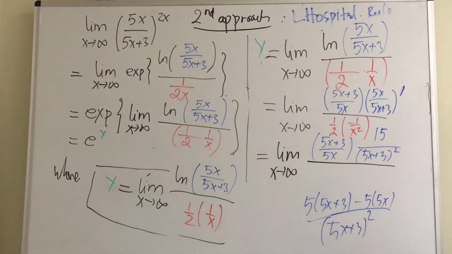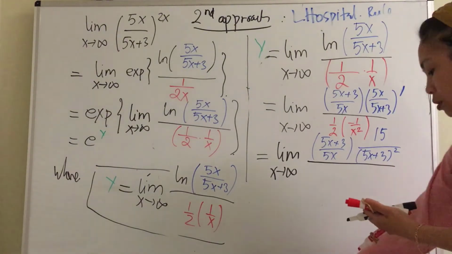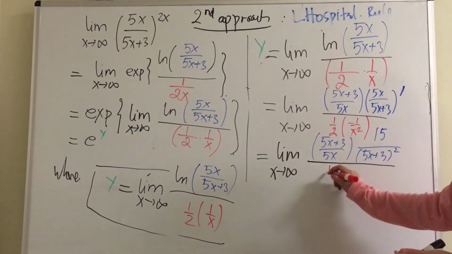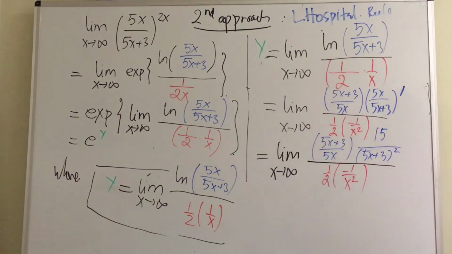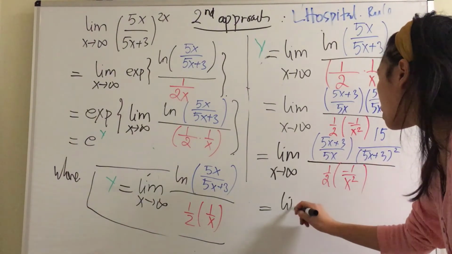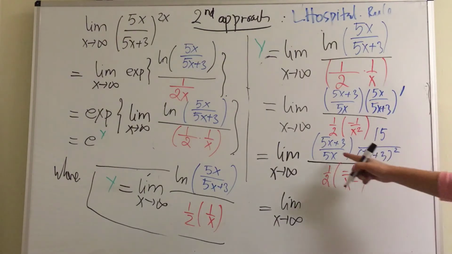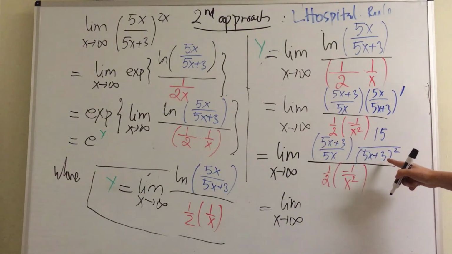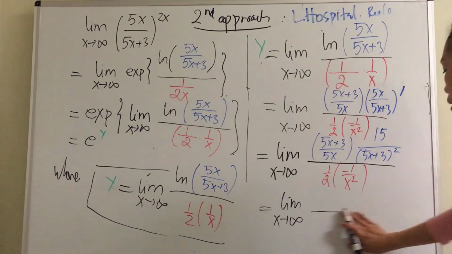And the bottom here is 1/2 times negative 1 over x squared. See that? Negative 1 over x squared. So here now we're going to cancel the term. So this is the limit as x approaches infinity. Can you see the board? Of 5x plus 3 cancels with 5x plus 3, so we have one 5x plus 3 in the denominator. Let me write it down here.